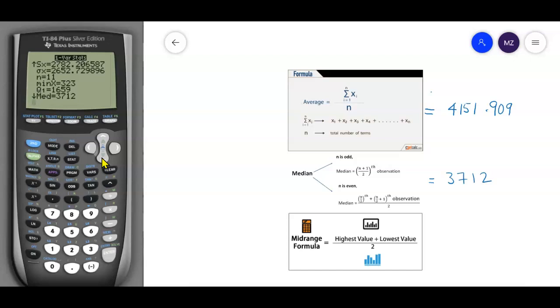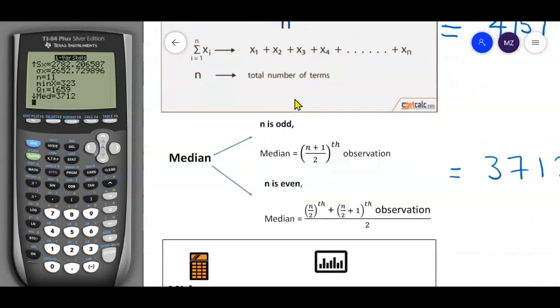So the median, there are two possibilities. If the n is odd, that means if we have three numbers, 1, 2, and 3, after ordering them, the median would be number 2, and that is an odd number of numbers. So it can be just the middle number. For our data, because there are 11 entries, this should be the entry number 6.